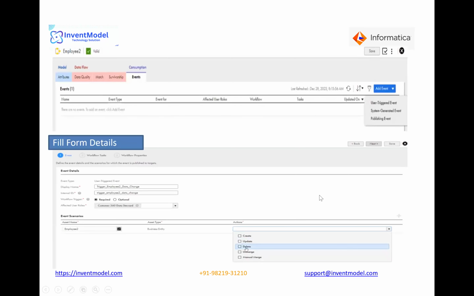Next. Okay, so here we have shown the images for this one-step approval setup. When we click on the workflow, we get this screen. Here, at the end, we have the events tab. From the events tab, on the right side we have an add events drop-down. If we click on this, we get three options: user trigger, two other system-related ones, and this one. So this comes under the user trigger event.